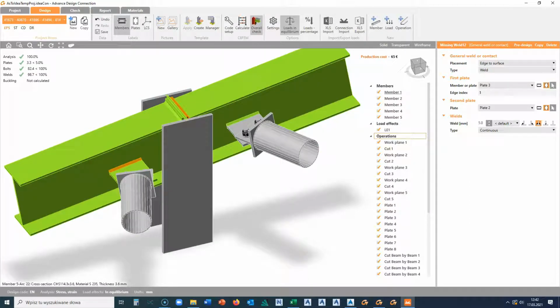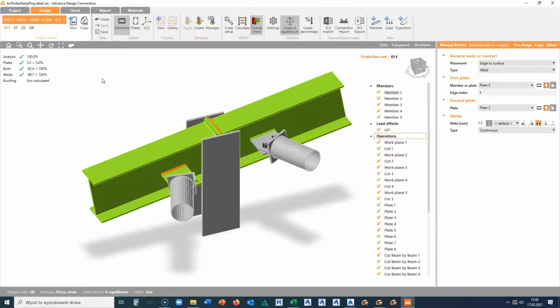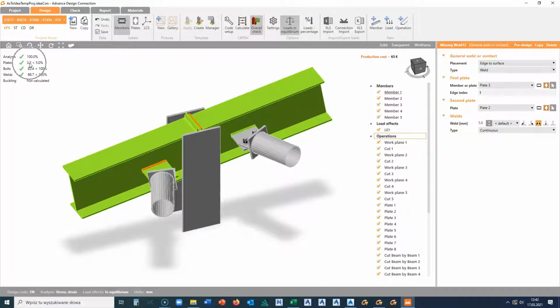Okay, the calculation is finished. On the left side of the program window, there is some information about the analysis and work ratios of each component of the connection.